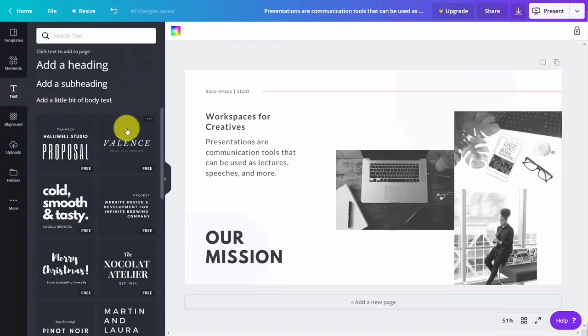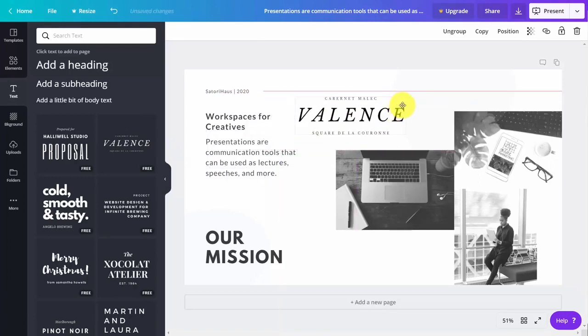What we can do is add text to our background. So for example, we can add in a heading by clicking this element, and you'll see that there's a heading there. We can add in certain text elements, and you'll see the text element appear. We can then position that text element where we want it.